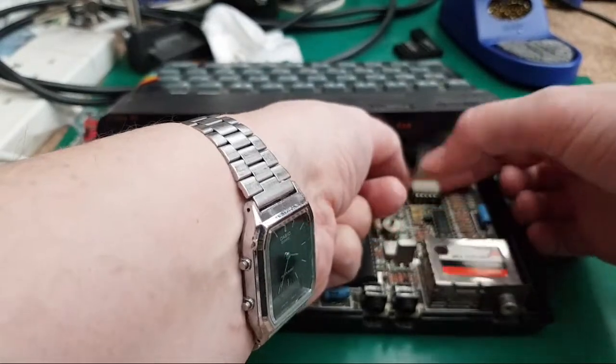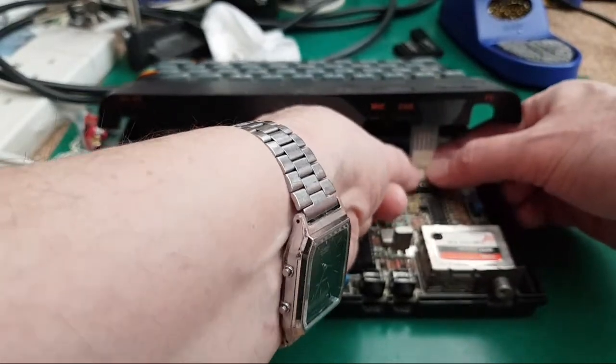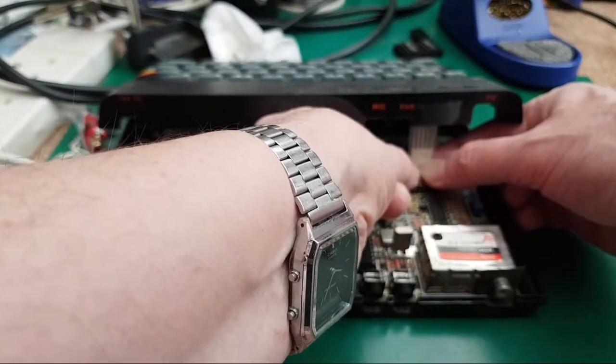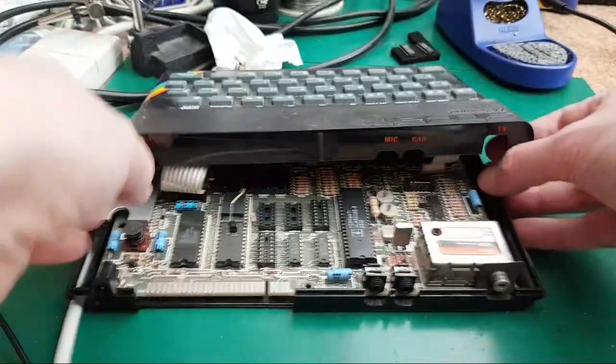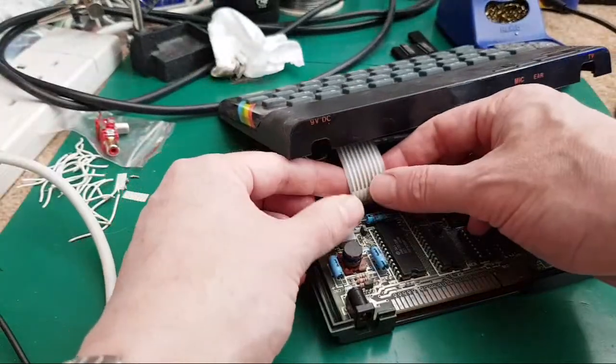Yeah, that's my mate Vince's watch, by the way. My mate Vince provided that. Just carefully see if we can pull this out without breaking it like that. And we'll do the same thing over here. Yeah, he's called Ben, isn't he?